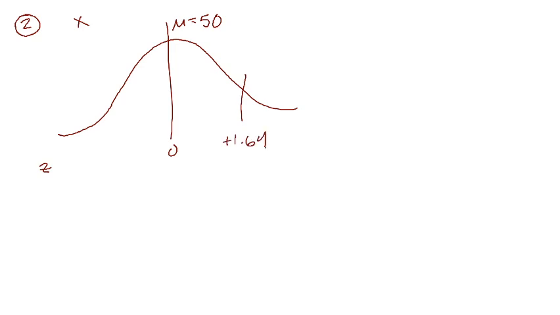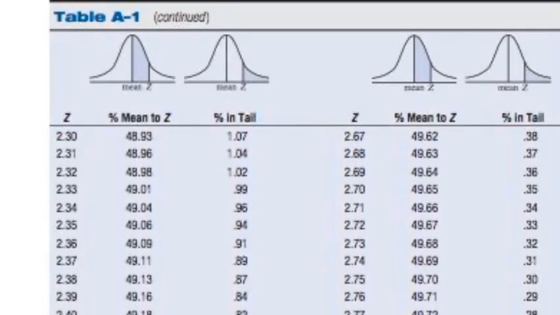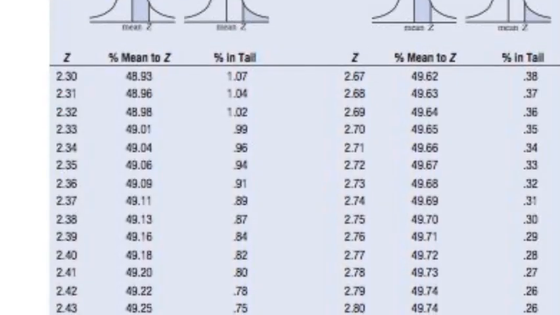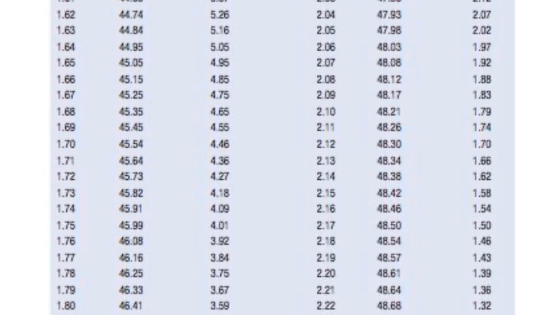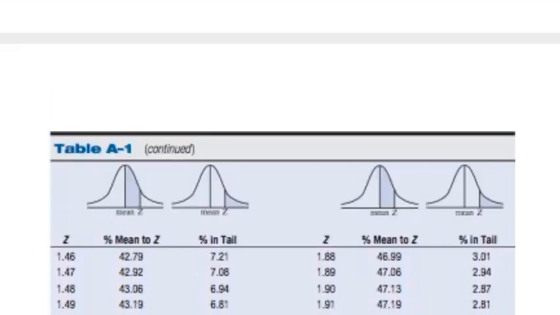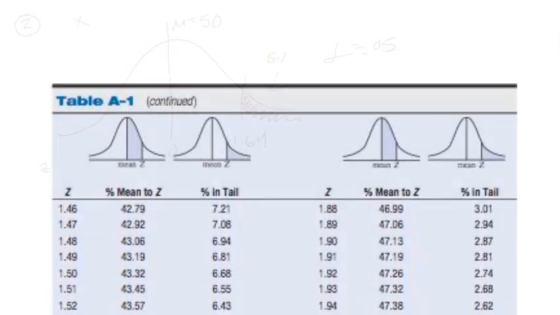Okay, so there we have it. And of course we could go to the z-table, right? Because if we're looking over here, all right, at an alpha equal to 0.05, we're looking for where 5% of the data is here, looking for that z-score. So if we hop back over to the table and we scroll to where there's 5% of the data in the tail, we'll find 1.64 and 1.65 here using that percentage in tail column.